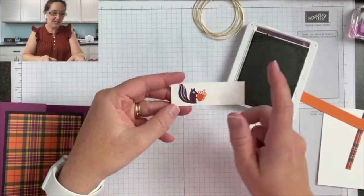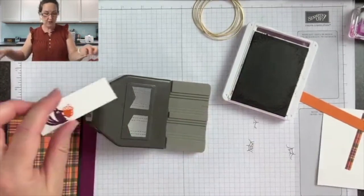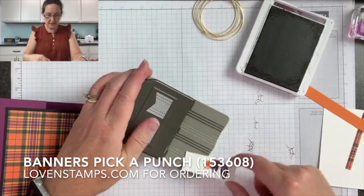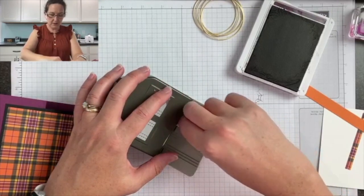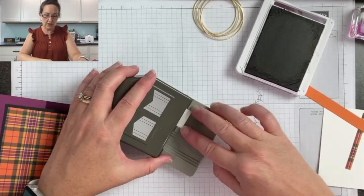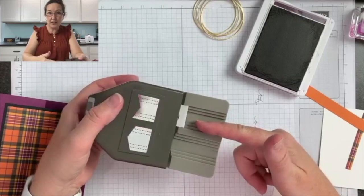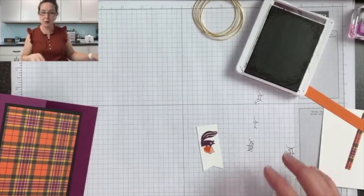Okay, so now what I need to do is I need to put the fun banner tail on this. And the banner tail I'm going to do here with my Banner's Pick-a-Punch. So the banner Pick-a-Punch has 3 different sizes for each of the 2 different banner shapes. And it starts at the biggest at 1 inch, and then it goes down from there. Then there's a 3/4 inch and a 1/2 inch. Now, when you have a smaller piece of cardstock like this, it's really important to flip your punch over and just make sure that it's lined up the way you want before you punch. When you have a long strip, it'll stay centered really nicely in the tracks here, but you want to give yourself a little help there by just checking the back before you punch.